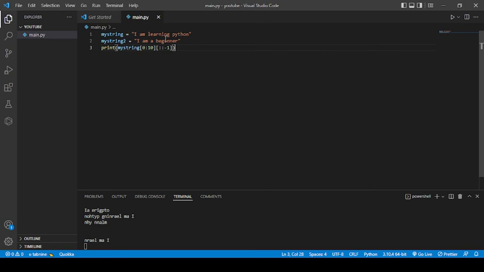So we have been able to reverse this part of the string, even though Python does not allow us to get this part directly. Maybe I think it's because strings are immutable, you cannot change a part of a string. Maybe, but I don't think that's the reason. But Python does not support that. So this is a clear way to do it.